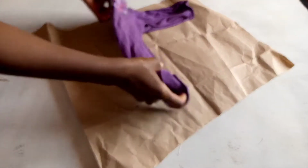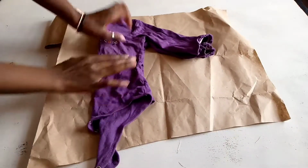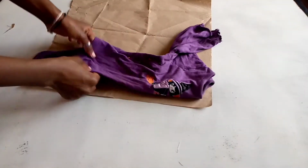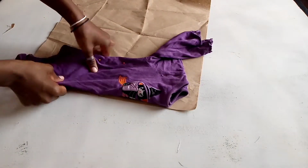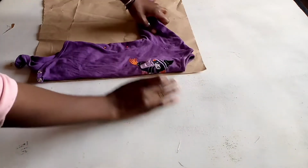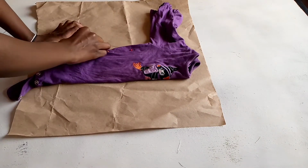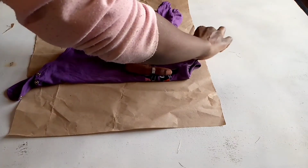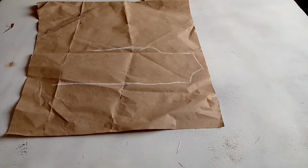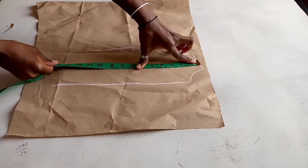So I'm just going to put it aside and work on the blazer. So I'm just going to use this. I'm just going to do the same procedure. Place it somewhere like so and trace it out. Let me just put it here. So I'm just going to measure where I want my blazer to go.